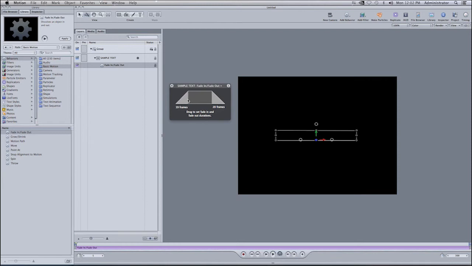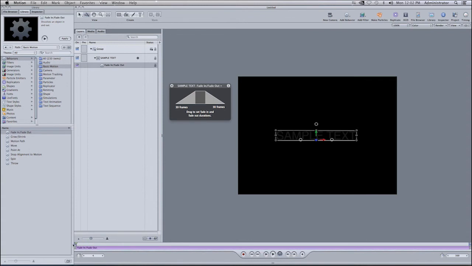So if I don't want it to be 20 frames in length and I want it to last a full second, that means that the fade up of my title will last 30 frames, or a full second if I'm working at 30 frames per second. This is the amount of time that it will take for this clip to fade up. Same thing at the end. If I move this here, now that's 30 frames as well. So it's going to take 30 frames to fade up, and towards the end of the clip it will take 30 frames to fade out.